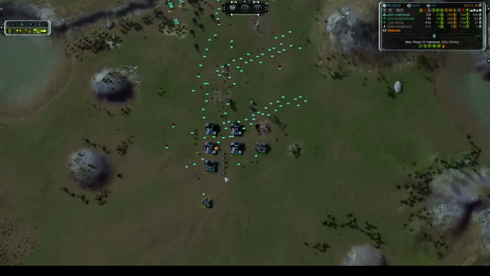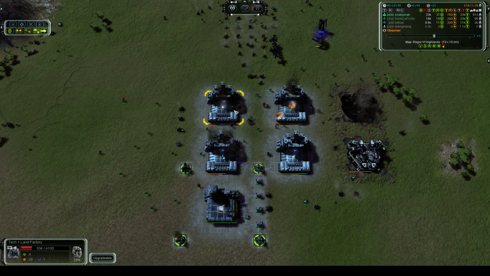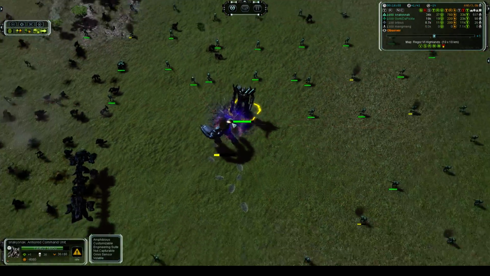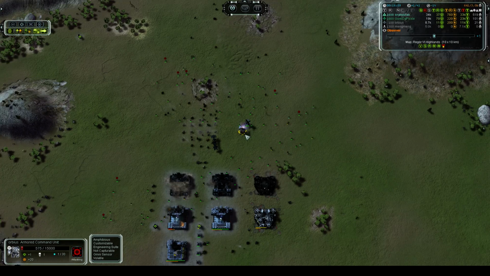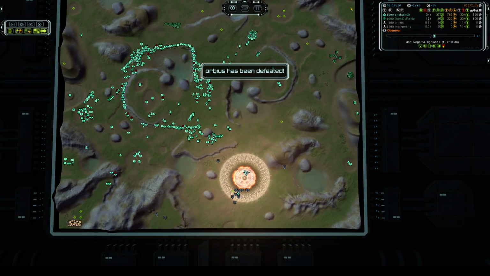The rest of the labs are going to just kill off the mexes and the factories. The labs, even though there's a lot of them, they still take a long time to kill the factories. Meanwhile, I'm not entirely sure what was happening there, but it is funny. But Orbius's commander is now in the red, and there's not much he can do now. The commander just went nuclear, and all the labs around it just went with it.